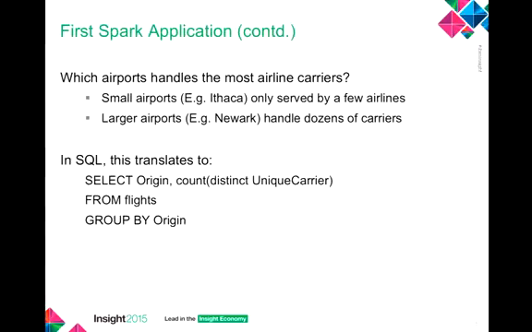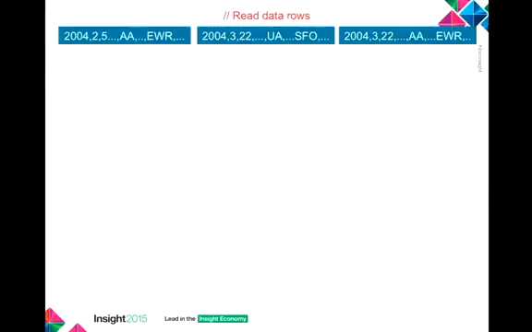like I said yesterday, let's pretend like we are 10-year-olds, and we want to express this problem that I described. We want to first write the application before I go through it. So how would we do it? We have these millions of rows, and we start processing them one at a time. So those are just 4 rows I picked out. American flying out of Newark, United flying out of SFO, and American flying out of Newark.